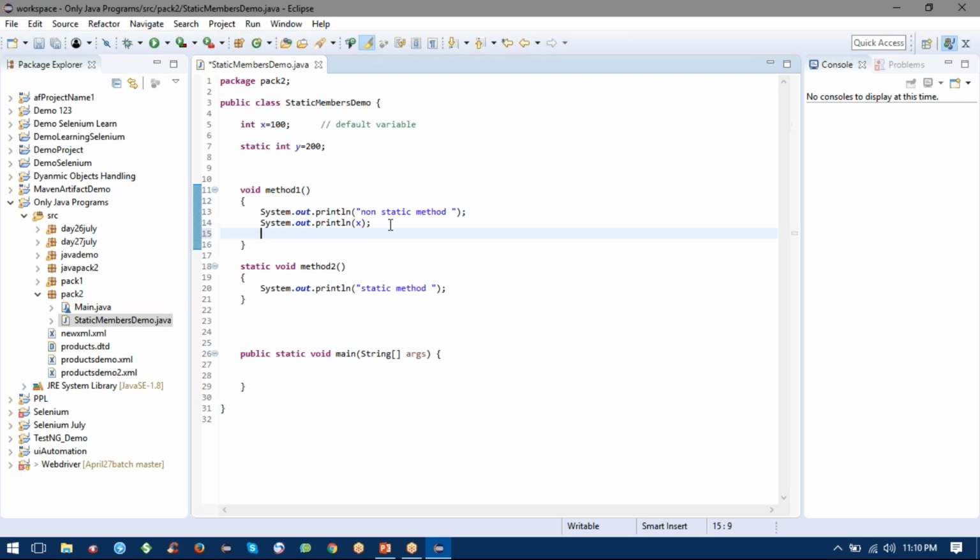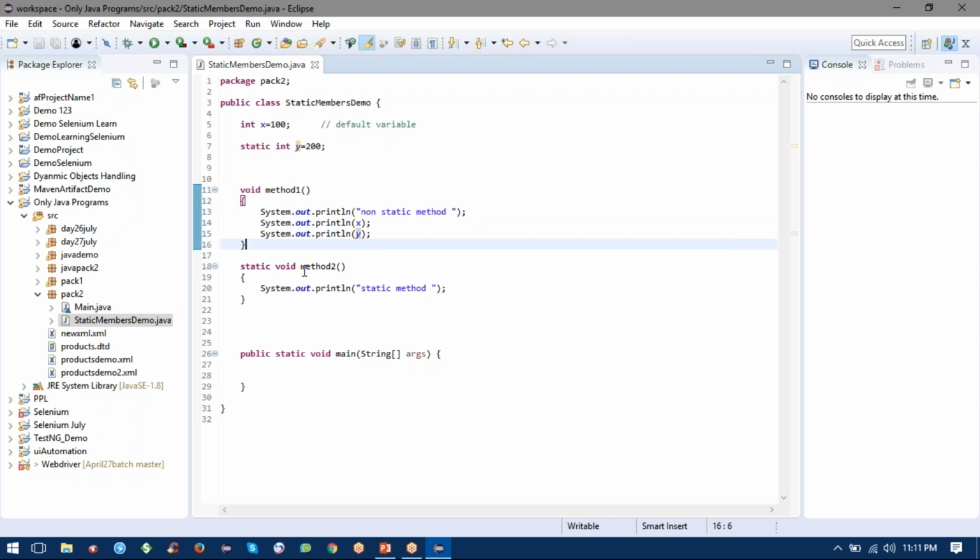And if I want to print the value of y, I can also print the value of y. So there is no restriction. Why is it so? Because the member x, the member y and method 1 belong to the same class. So non-static methods can access all kinds of members of the class, whether they are static or non-static.